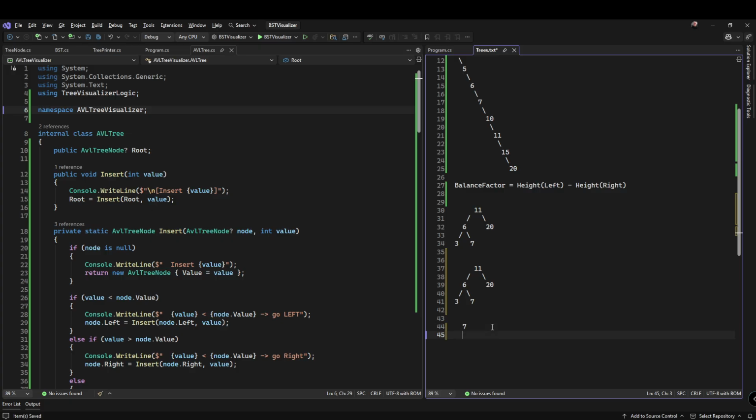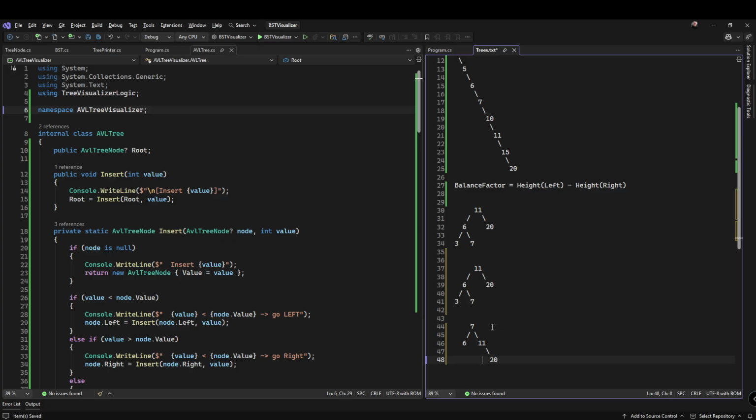So then we'll have 7, 6, that causes 11, oops, causes 11 to go down. Then we got 20.